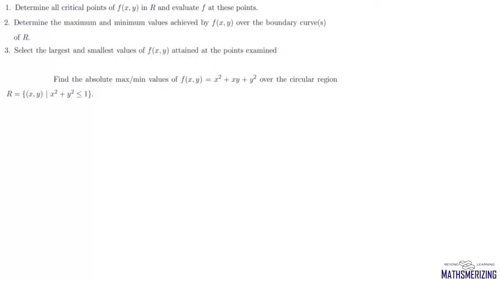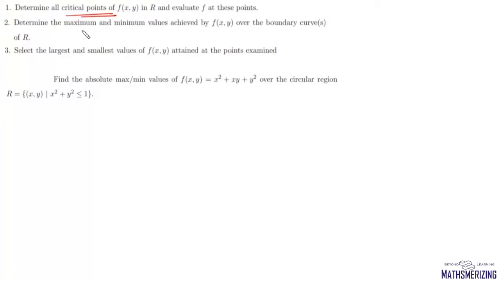Now there will be some questions on absolute maxima and absolute minima for multivariable functions. Now what do we do in such cases? In such cases, the first step again is we'll determine all the critical points, and here we need not use any derivative test. We just need to find critical points.